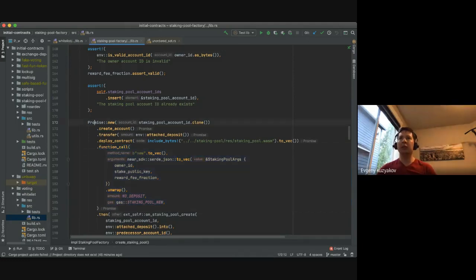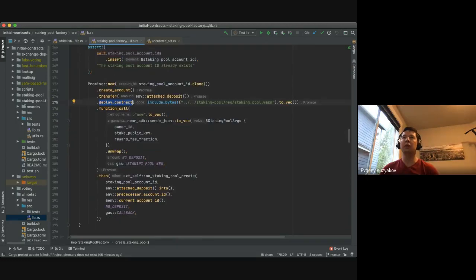So it means we are only left with less than 50 teragas because we already burned some on some logic before. Plus, every action that you include in this promise will also cost you some gas. For example, a deploy action costs you to transfer the bytes over from one shard or one account to another.